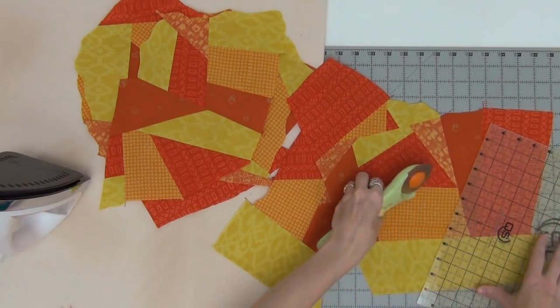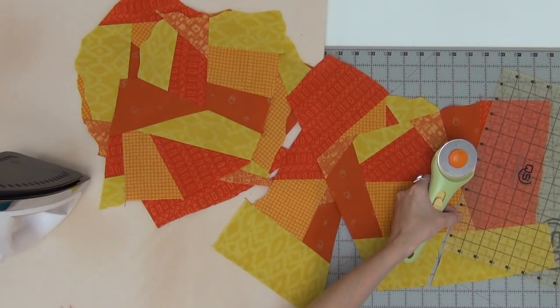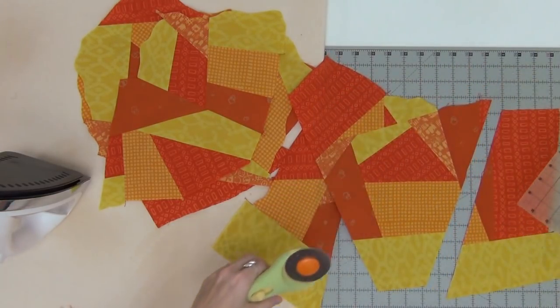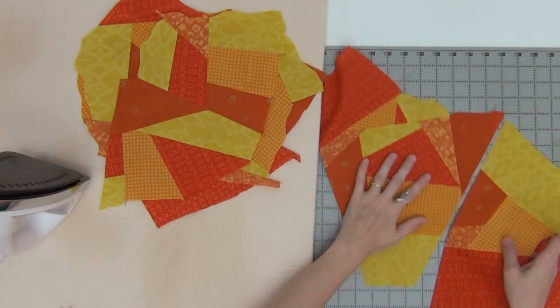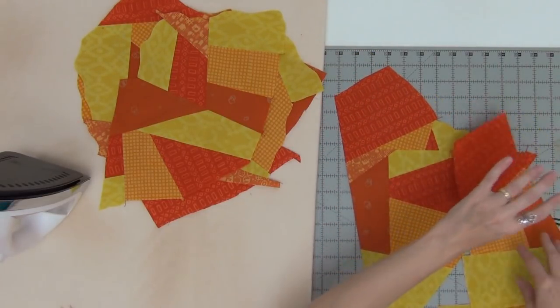And sometimes when we only use rotary cutters and we only have straight lines and sharp angles, you can start getting really dependent upon that. And sometimes it's really nice just to change it up completely. So there we go. I broke up that really long straight piece, and now I can just take this and rotate it around. Let's see, which way do I like it better?